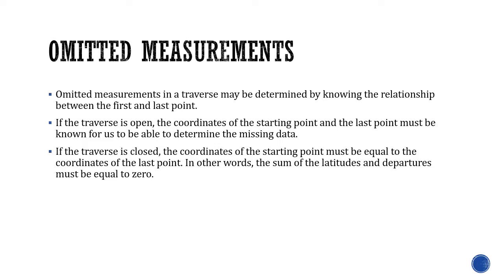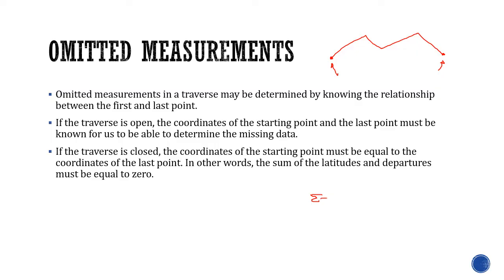So ganito kasi mangyari dyan, di ba? Kunyari kung open yan, dito ako nagsimula, so dito ka mag-end. Kunyari lang, ibig sabihin lang, yung starting and the ending point is not the same. So kailangan alam yung coordinate nito and the coordinate of this one to be able to create an equation that will relate the values. Paano yun? Ganito mangyari yan.